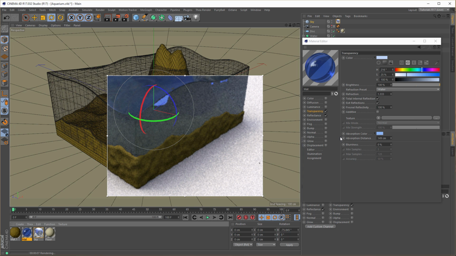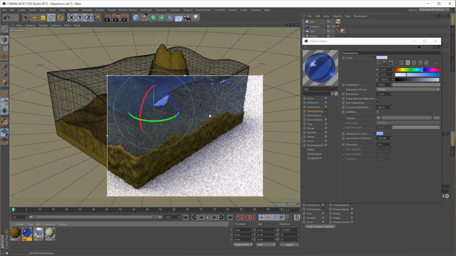Yeah, I think that's better. Okay, I will do a good render for this picture, and then we go to Photoshop and I show you how you can refine it a little bit.